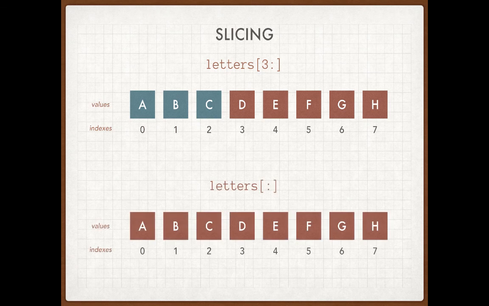Here's a goofy one. I just put this in here because you may see this occasionally. Here's one where I'm slicing letters. The start is missing, and the stop is missing, and so is the step. So I'm basically taking everything. I'm starting at the beginning, and I'm going all the way through to the end.